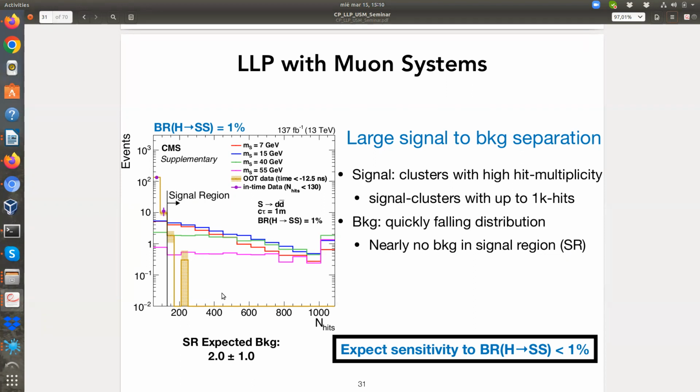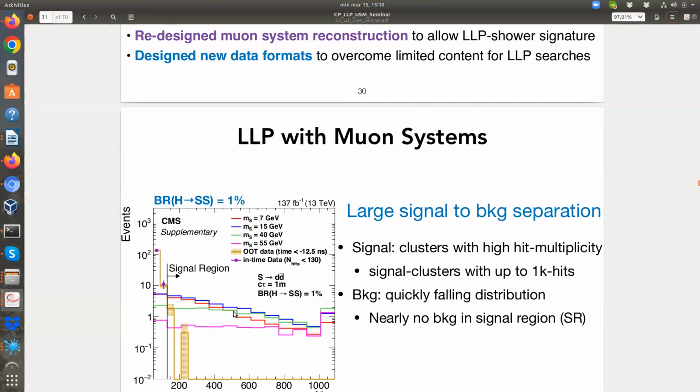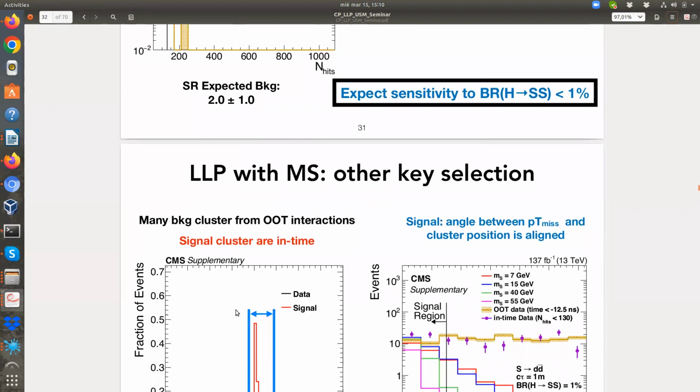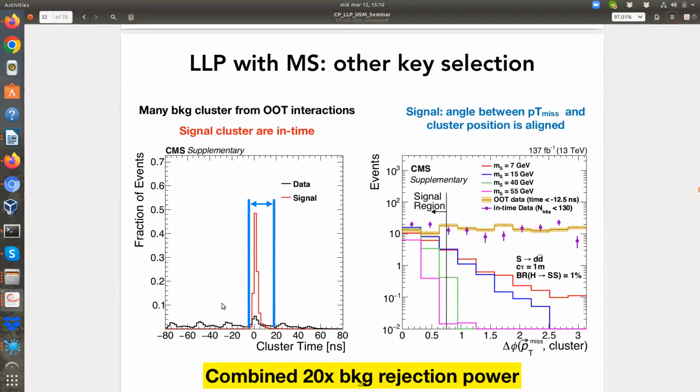So that's very interesting. And then the question is, how do you compare at the end of the day with other long-lived searches? And we'll get to that. But I wanted to not just show you a black box. I wanted to give you a few details of how the analysis really works. There are a few handles that I didn't describe. Not everything is as easy or as cool as I make it sound. There are actually other handles that we have.